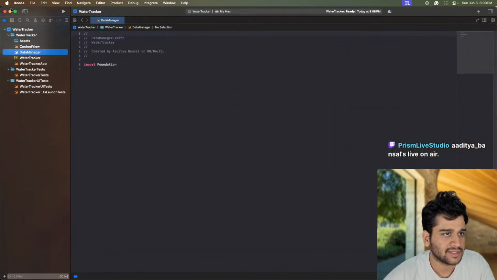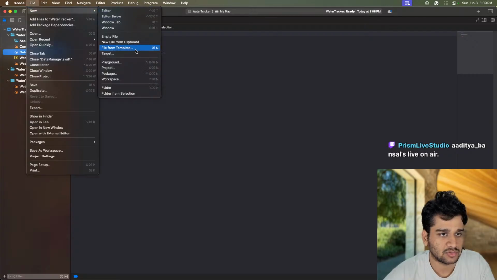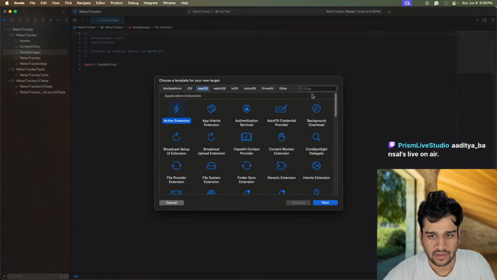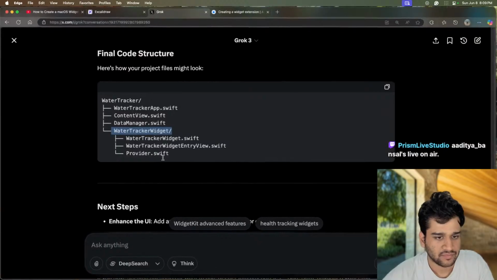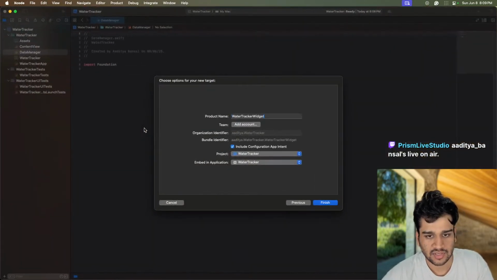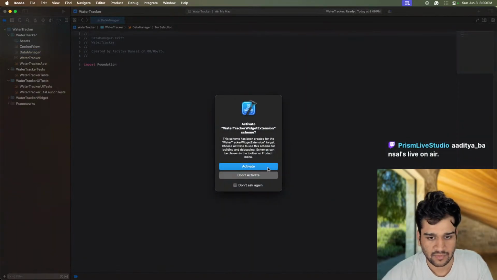So this is not added yet, so we'll just go to file, new, target, and then widget. Just add a widget extension. We'll call it water tracker widget. Yep. We'll activate it.